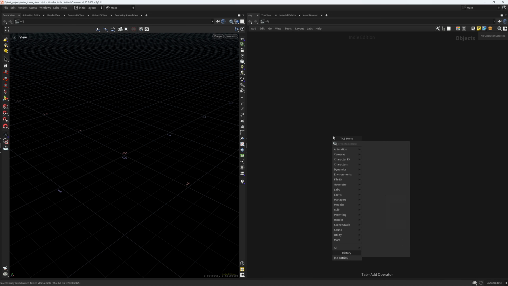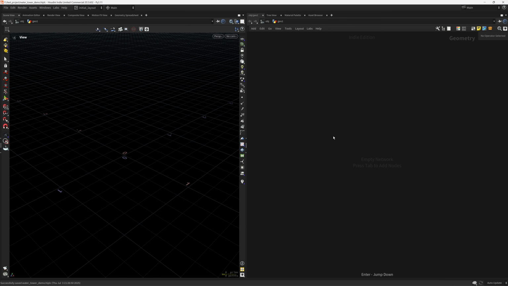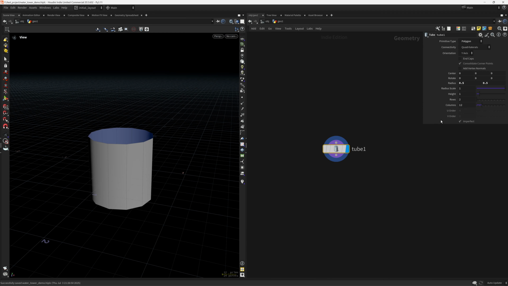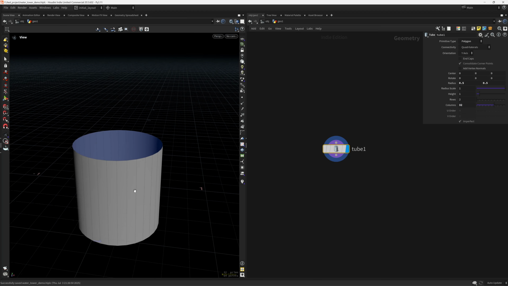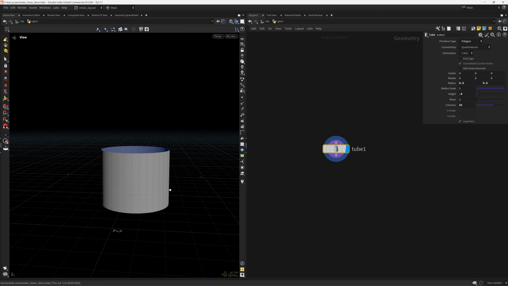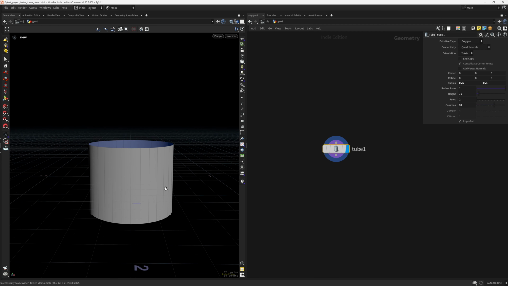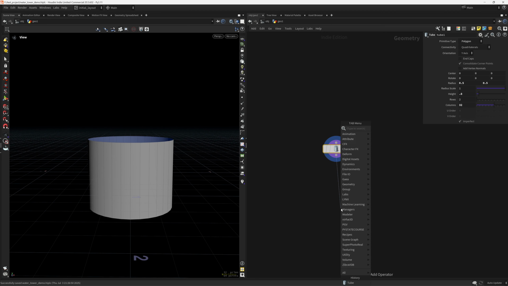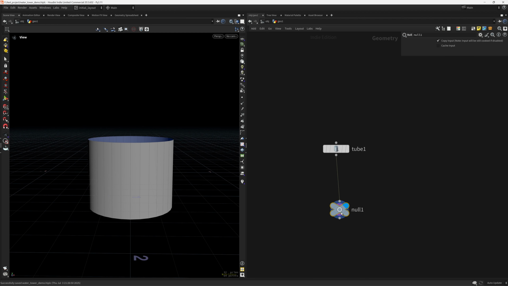Okay, let's start with the geometry so we can build everything inside, and the base shape will be a tube. I want to set the columns to 32 to have enough geometry, and I'm also going to decrease the height to 0.8. This is in meters, and the rest will be fine like this. So 0.8, yeah. Now let's create a null, and this will be our base shape. From here we will extract some geometry to build out the remaining parts.